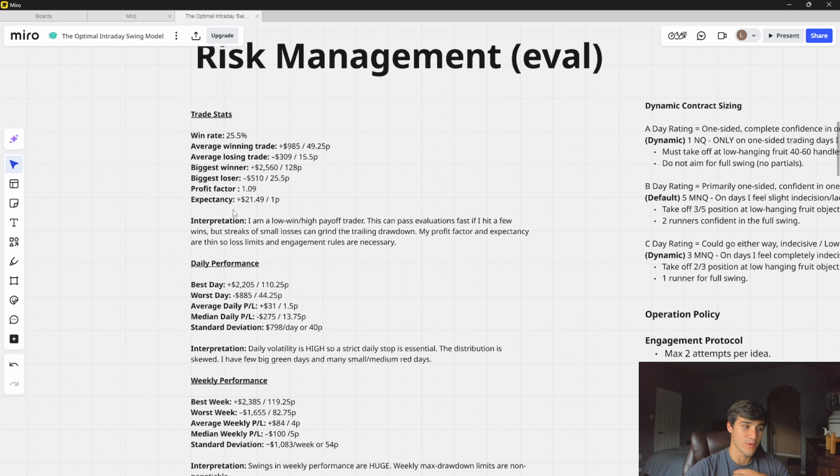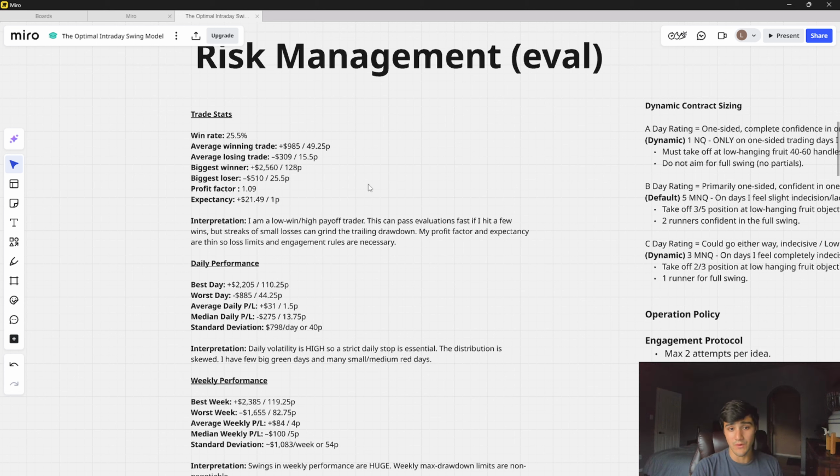Now, I believe that's only going to go up with the changes that I'm going to make with this risk management plan because I'm implementing partials and I'm trying to combat one of the mistakes that is holding me back the most, which is I'm so worried about being right more than actually making money. Every time that I get into a trade, I'm aiming for the full swing of over 100 handles instead of just taking off at a low-hanging threshold objective. I can secure so many more winning trades and just compile small wins consistently. And some of you guys have mentioned this in comments, and you're absolutely correct.